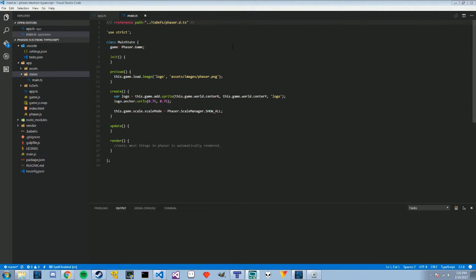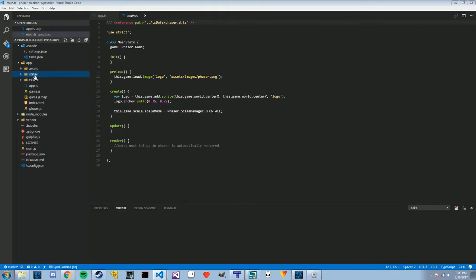And states, you can think of them as scenes if you worked with Unity before. Basically, scenes are containers that you can jump back and forth between that hold the actual state of your game. So in our case, what we're going to be setting up is a boot state, a preload state, and then our main game state. And we're going to expand upon that later. But today that's what we're going to be doing.